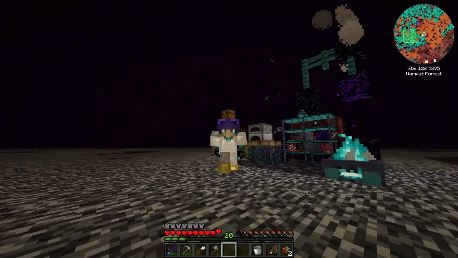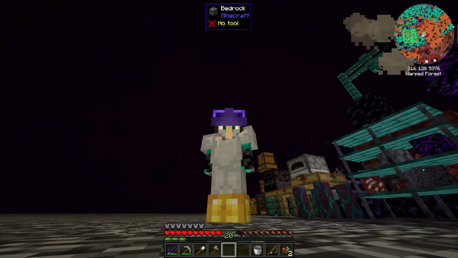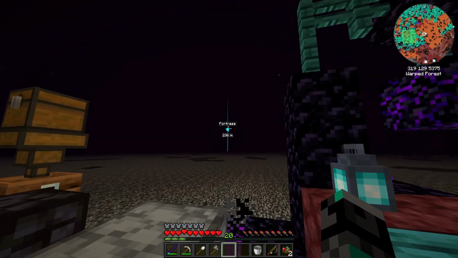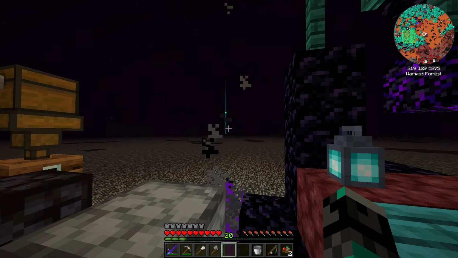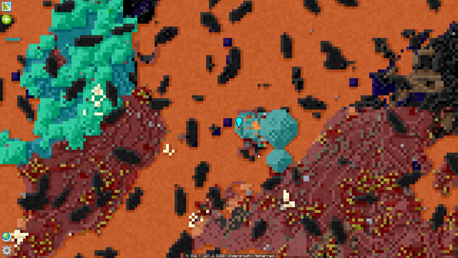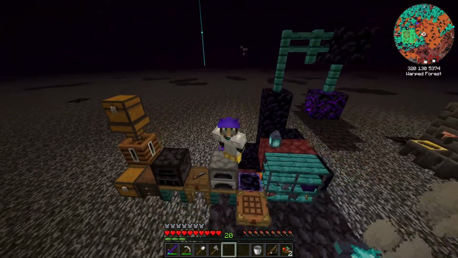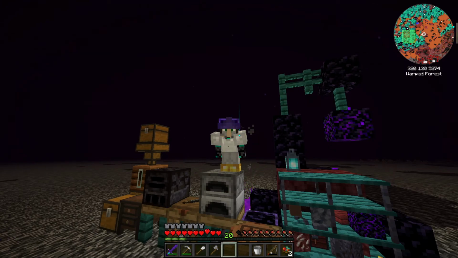Quick side note, you might notice I no longer have my Totem of Undying. Well, that's because I found something that I shouldn't have found, which is over there. Yeah, it's not a fortress. It's more like a witch tower kind of thing, right over here. And let's just say I nearly died. Luckily, I had a totem, which saved me, basically.